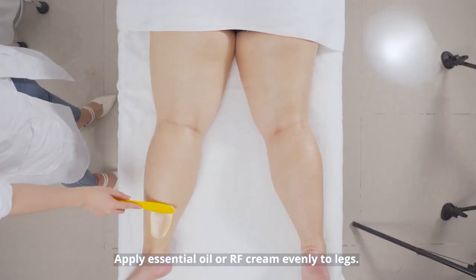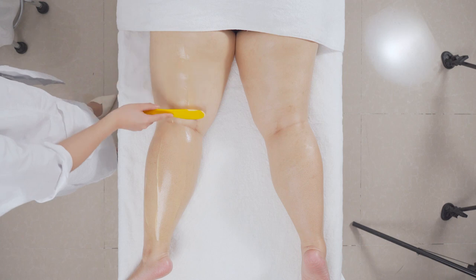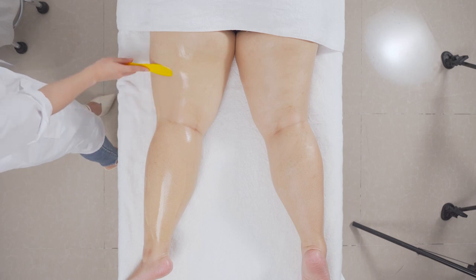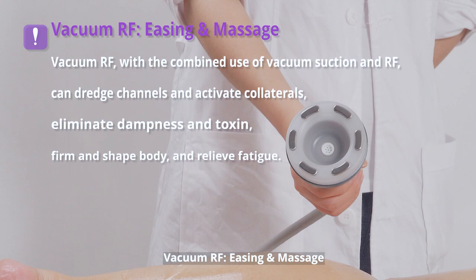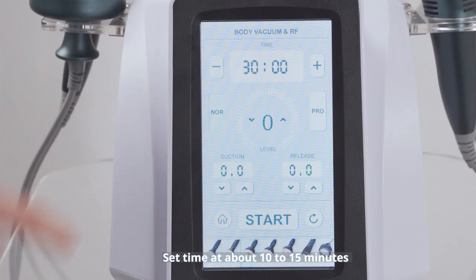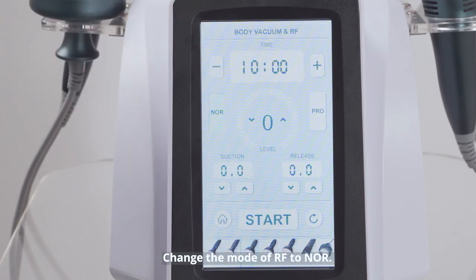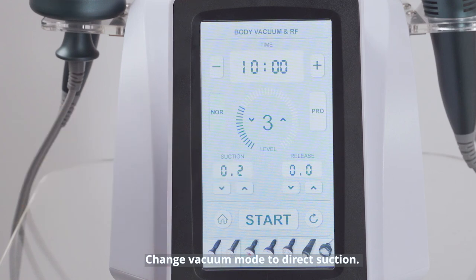Apply essential oil or RF cream evenly to legs. Working RF, easing and massage. Set energy parameters. Set time at about 10 to 15 minutes. Set energy level between 3 and 7. Change the mode of RF to NOR. Vacuum suction can be adjusted according to individual tolerance. Change vacuum mode to direct suction.